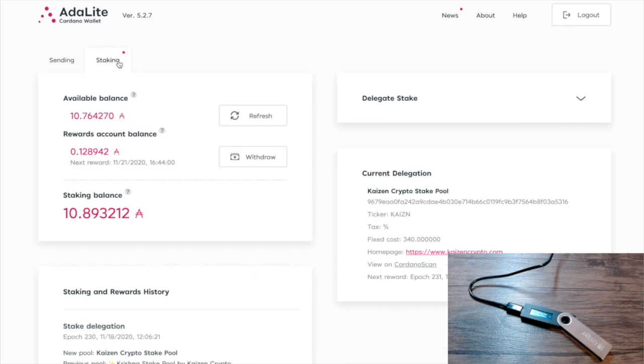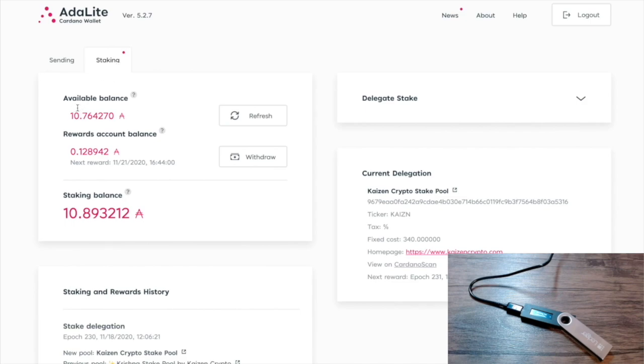click over to staking. This is going to give us the relevant information as it comes to choosing a stake pool. So with Ada Lite, there's actually a secondary step. What we'll need in order to be able to choose a stake pool to delegate to is the actual pool ID. Unlike Yoroi or Daedalus, you're not able to just type in the pool ticker. You actually have that string of numbers and letters. So that's the pool ID, which you'll need to enter in to choose the correct stake pool. I'm going to show you a quick workaround for that.